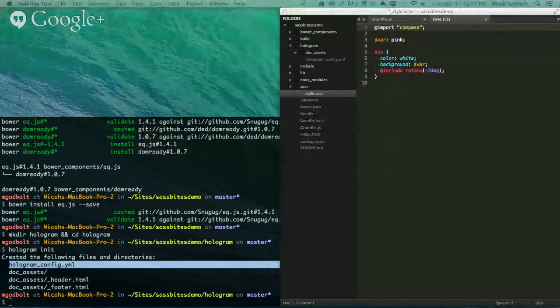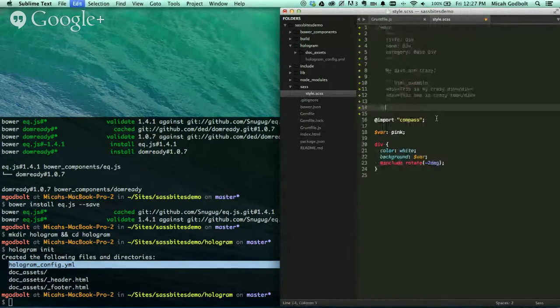And we're going to add a little doc block in here. If you're doing anything in Drupal, you definitely know your doc blocks. It's a little bit of code that goes up at the top of a page that describes what's inside of it. And that's exactly what hologram's used for. We've got this little comment with the word doc after it. This is basically a markdown block, and I know there's a name for that and it escapes me.